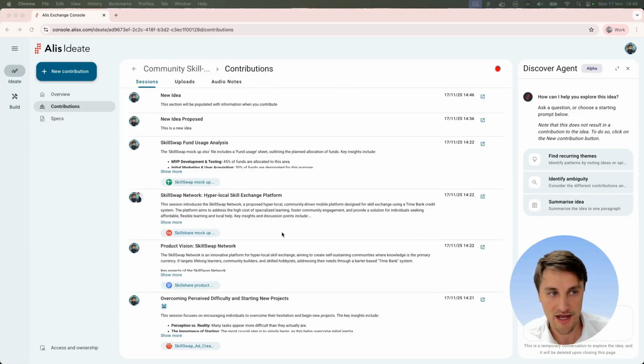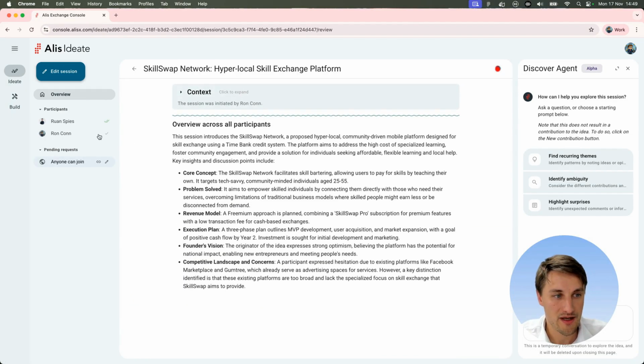Our contributions page now looks different with a few more tabs at the top. Putting our agent first, we have taken the approach of sharing the different sessions that have taken place as the starting point that allows you to step in and see the interactions that people have had with the agent, but making sure to synthesize that information so that it's easy for you to get the context that you require.